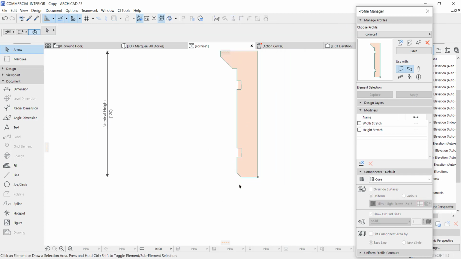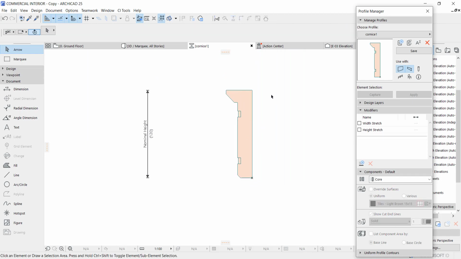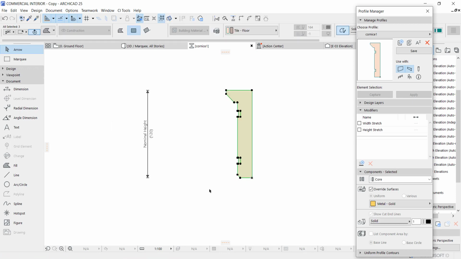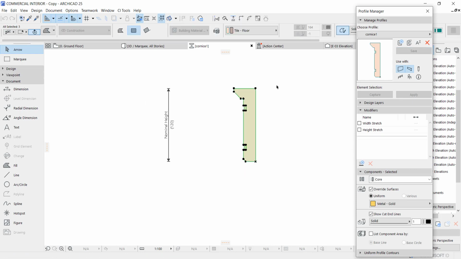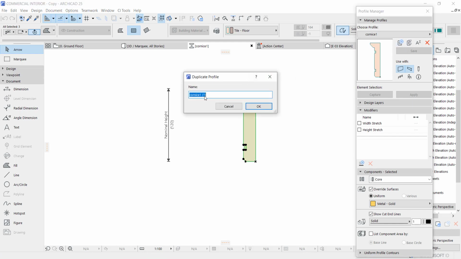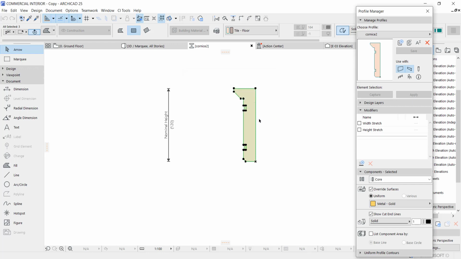This is fine. Okay. So what we are going to do is we are going to copy this. But save. Copy it. Just select and Ctrl C on your keyboard, and we are going to duplicate it. It will give us duplicate profile, give us another name. We can just change it to cornice 2. So I want to just create both of them, the base and the top cornice, and just rotate.